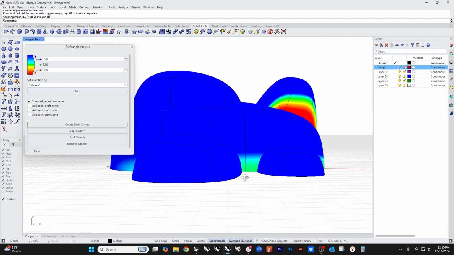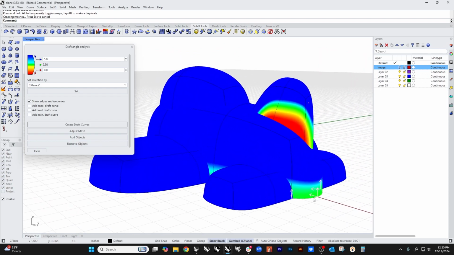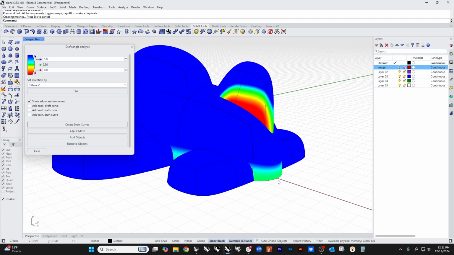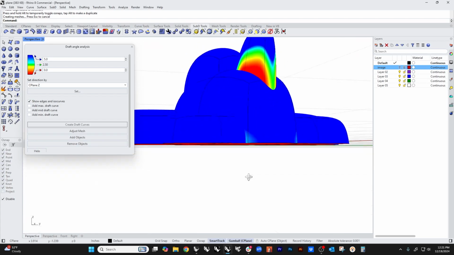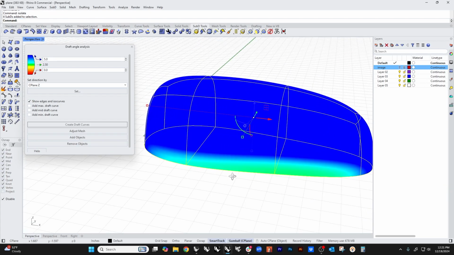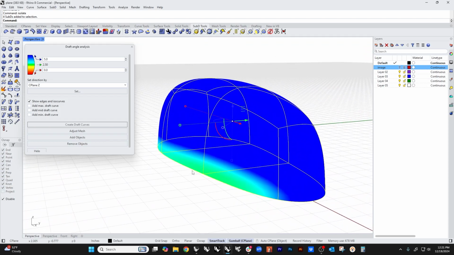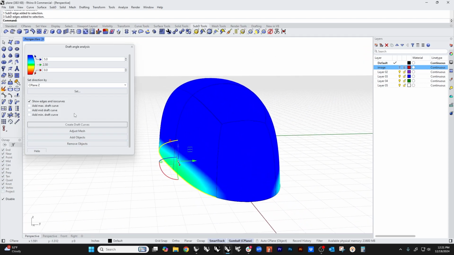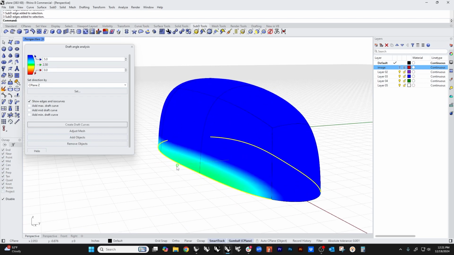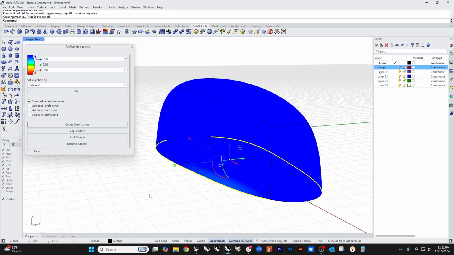And you can see that we have a little bit of green there. Maybe this guy pulls forward a little bit. You can either pull back or pull forward. All you've got to do is increase the angle a little bit. So maybe I'm going to pull this out a little bit like that. And then let's look at just this part. And you can see that we've still got a little bit of red there, or a little bit of green, which is 2.5. 2.5 is not bad, but if our spec is 5, let's just make it 5.